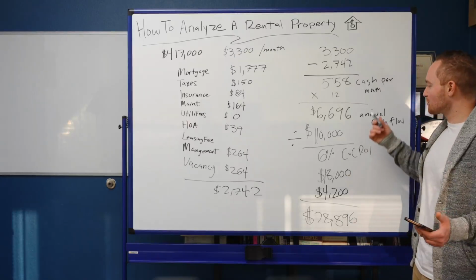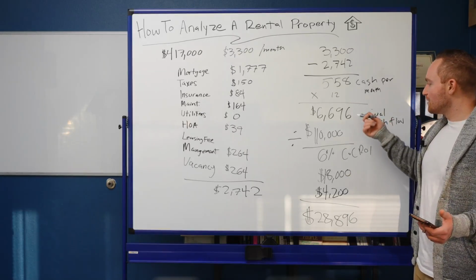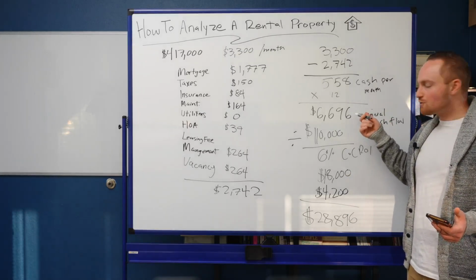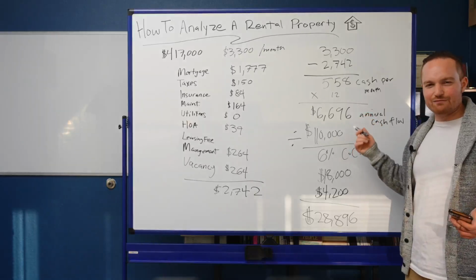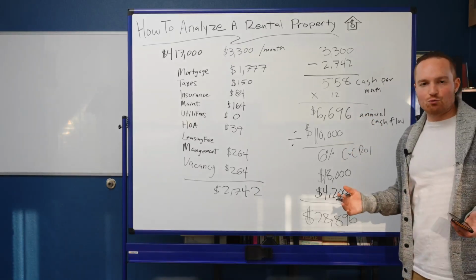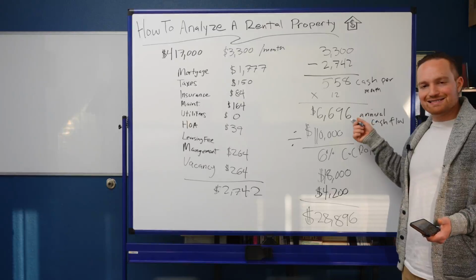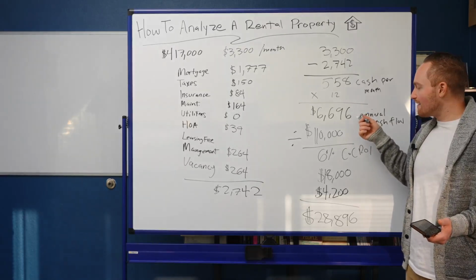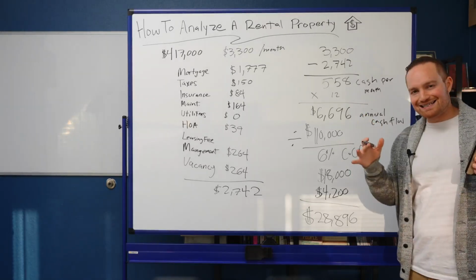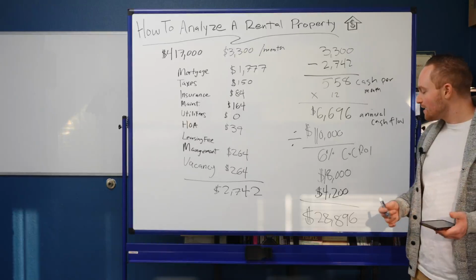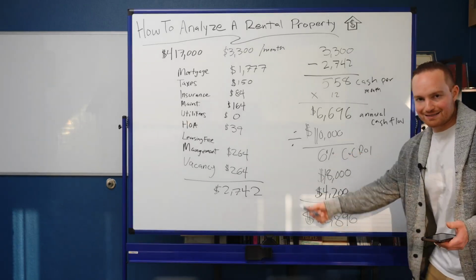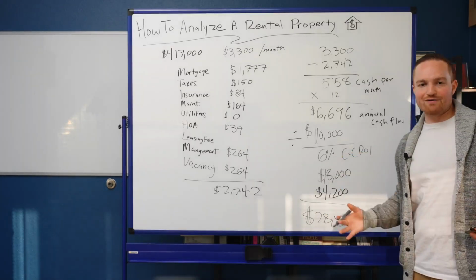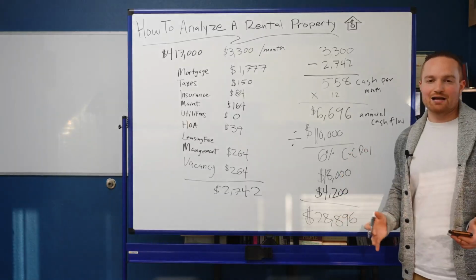Why do I focus on the cash on cash return? Because this is liquid money that you can actually put into your bank account every single month and do whatever you want with. But when you get this down right and you have a property that does produce an acceptable yield on your money, then you know this stuff is happening at the same time, which can amplify your returns like nothing else can.